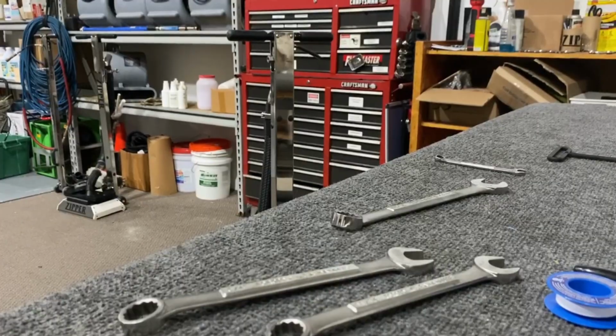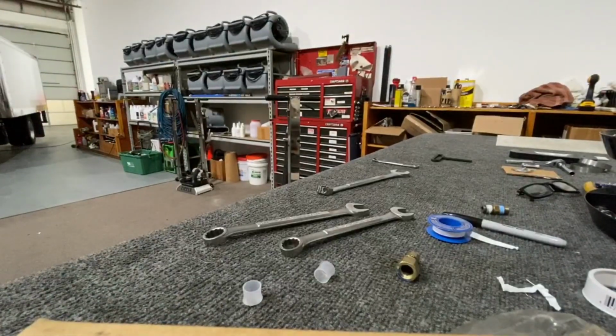Back in zoom. Back out. That's a little better. Okay.